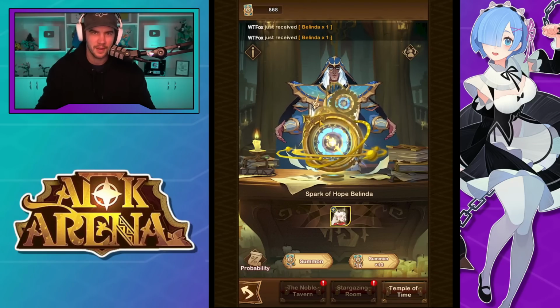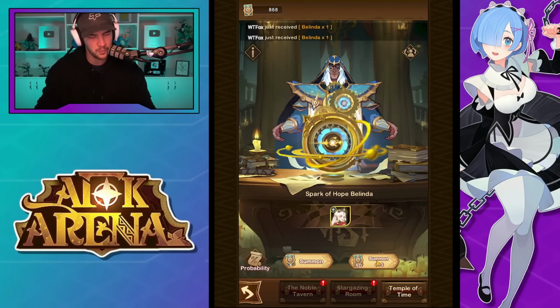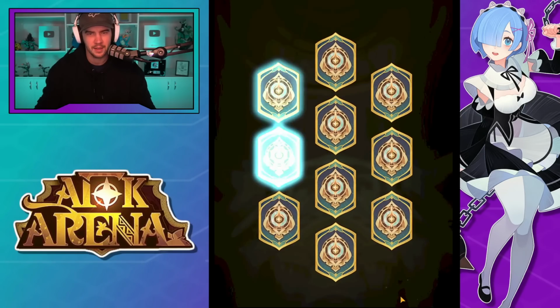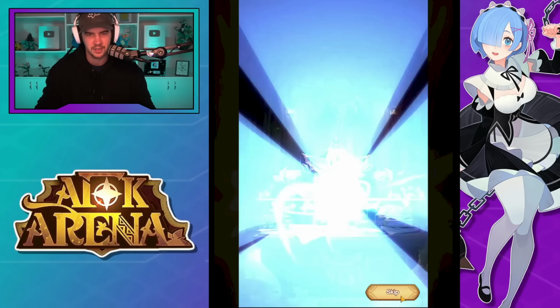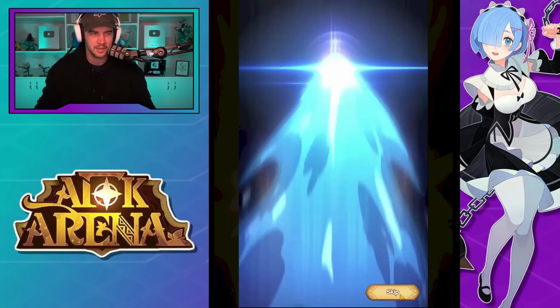How many are we on? We're still on 868. We need... What do we need? 3 more copies. Just give us a triple right here. Come on, we need some of that back-to-back double action. Please. Please, game.